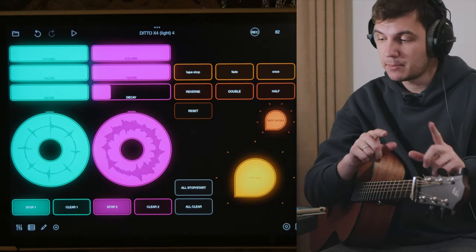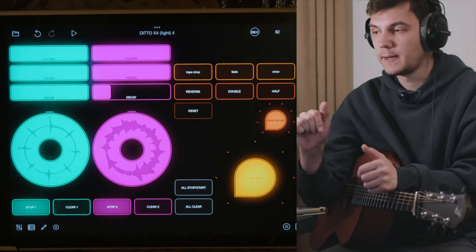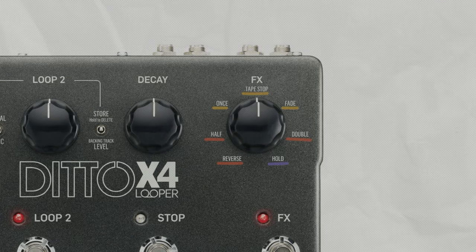Did you hear that tape stop? Let's talk about effects section. Ditto X4 has 7 effects. 3 of them are just the way you stop your loop: tape stop, fade, just volume. And once. Once is just when you play your loop once.